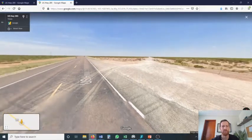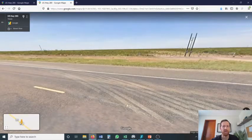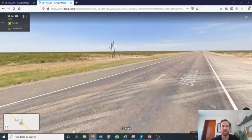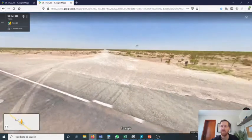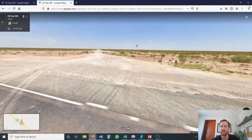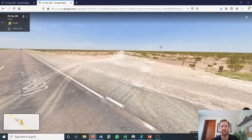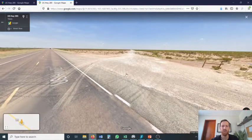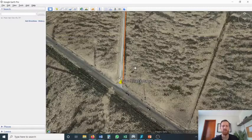looks like. So you can see this is looking to the south, grassland. Depending on the time of the year, this area might be a little greener some times of the year than others, depending on rains, but it's mostly grass and scrub and brush. Not a lot of big trees on there. A lot of low-lying stuff. Here's the entrance right here. Pretty open, easy to access from the south.